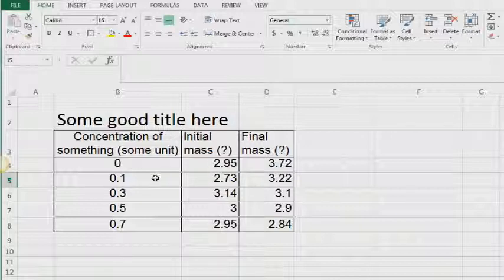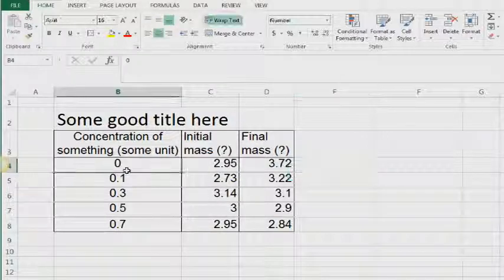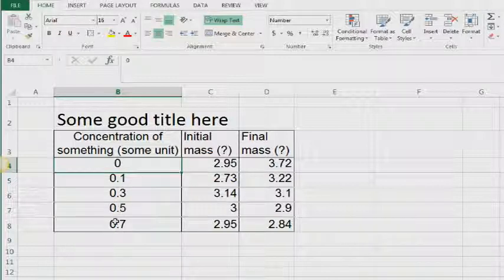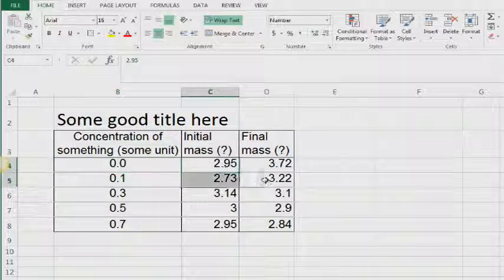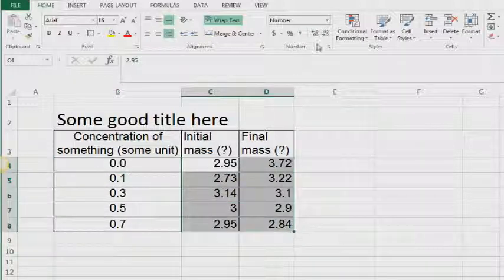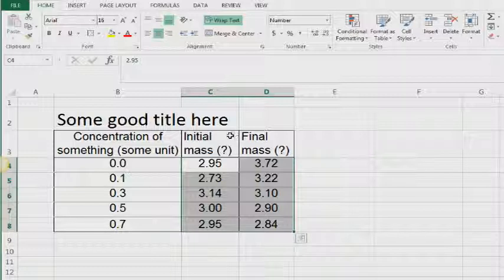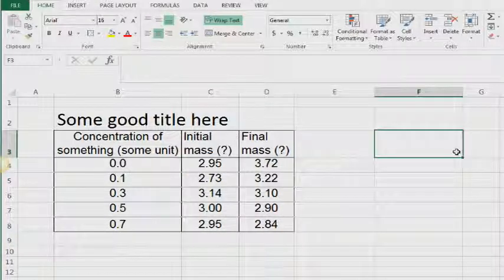Now when we look at this, there's a few errors to fix on the table first. These are all to one decimal place. So we click this value, there we go, it matches the column. All of this data is to two decimal places. There we go. And finally I would center that so it looks good. I think now this is starting to look like a table.